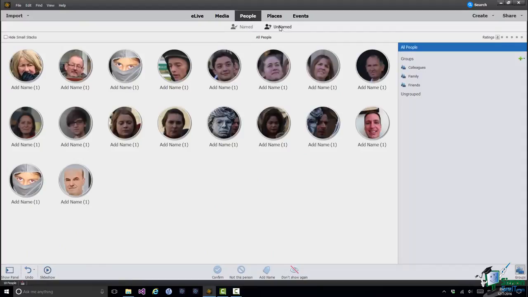Also remember that it's not going to discriminate between people you know that are in your pictures and people who just happen to be there. So you'll very often have to sort of ignore the people that aren't really any of your friends or neighbours or colleagues. They're just people that happen to be there at the time. One of the faces here is definitely one that I know, and that is Christine C. She's in one of these small stacks, but because part of her face is obscured, PSE hasn't been able to recognise that it's her.